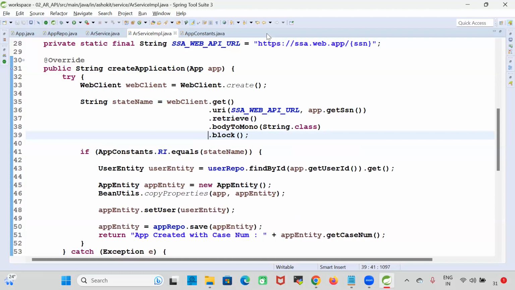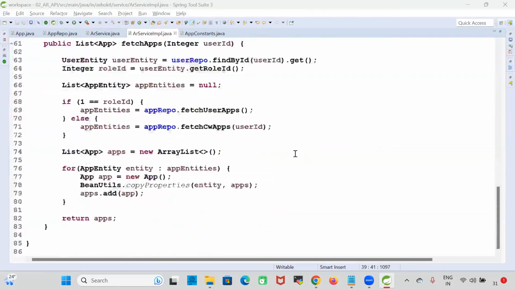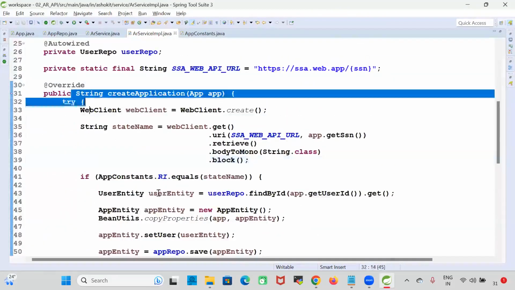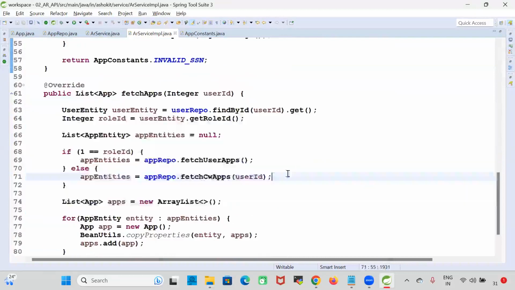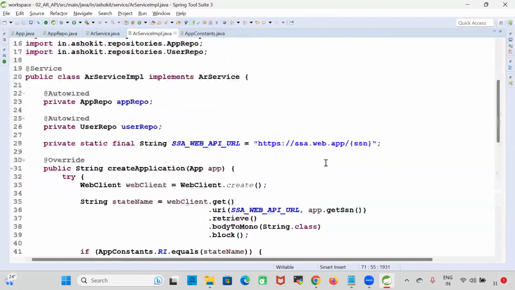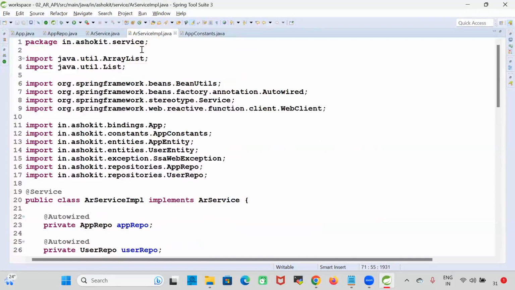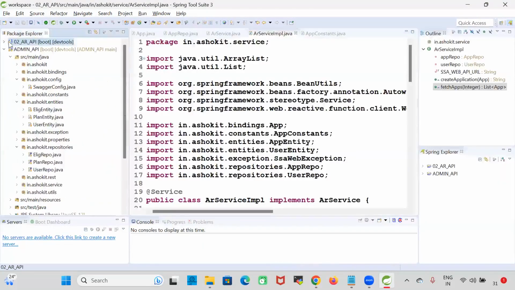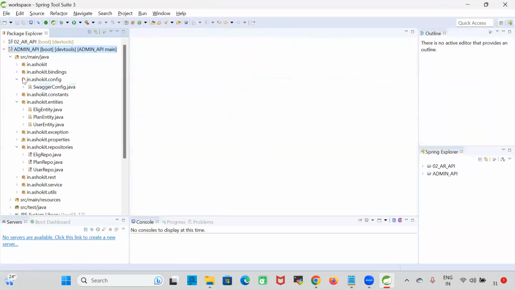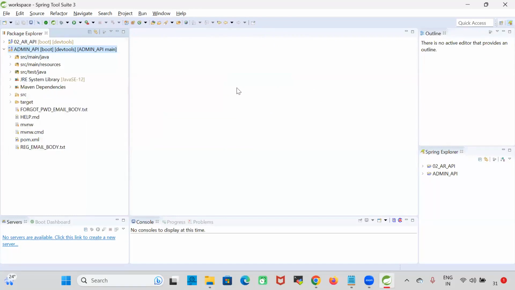So blindly we are writing the code now. We need to test it thoroughly, whether all the functionality is working as expected or not. So the basic business logic, you need to focus: create application, fetch application. We need to test whether these functionalities are working as expected or not. I want you to test it and let me know, is there any mistake in this code? Is there any bug where we need code changes? I want to hear from you people so that we can fix those issues. All the bug fixes we can do in one day.